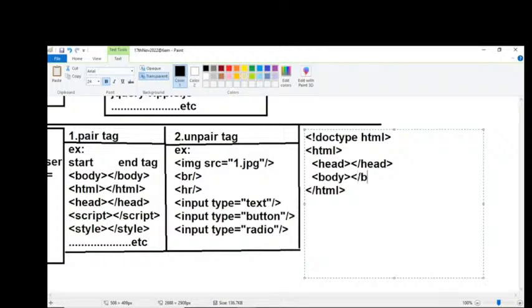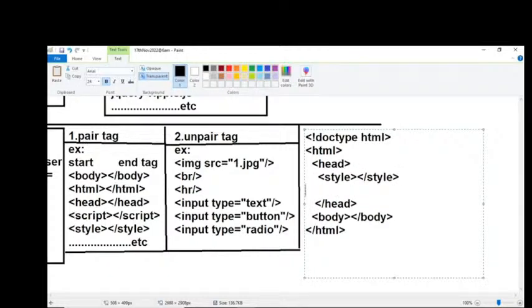Head and body you can see for the HTML page. Under the head section, I can write the style tag and then the script tag. Inside this head only, we write the style tag and script tag. So doctype HTML, head and body tag.